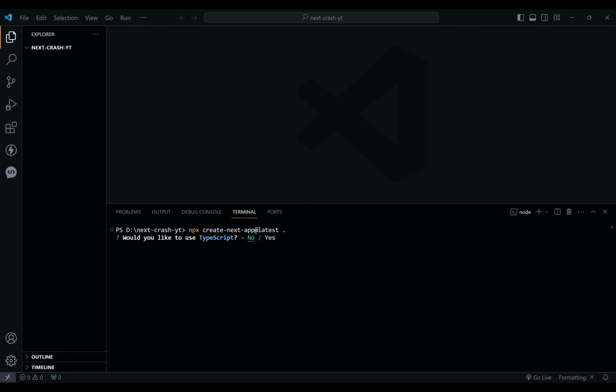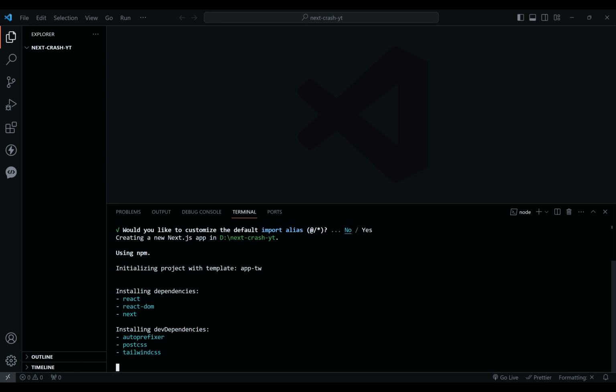For TypeScript, no, I want to make this tutorial basic, and ESLint no. And for faster design, Tailwind CSS yes, src directory yes, and app router yes.